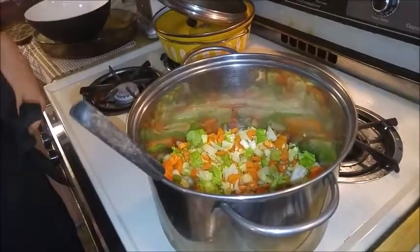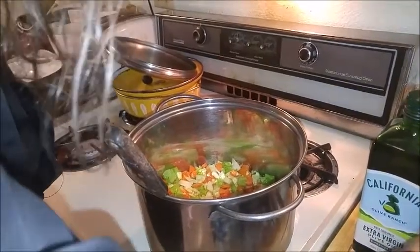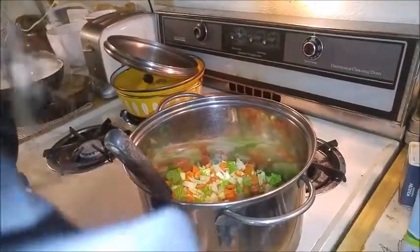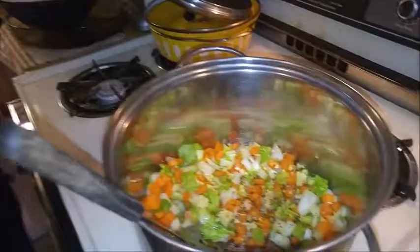Also, where is my pepper? I have some red pepper. I'm going to throw in a little. That's because I'm a quarter Sicilian. You got to have a little of this. If you don't want to use it, don't use it. But I do. And that ought to be good enough.